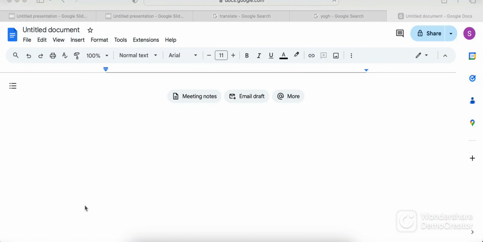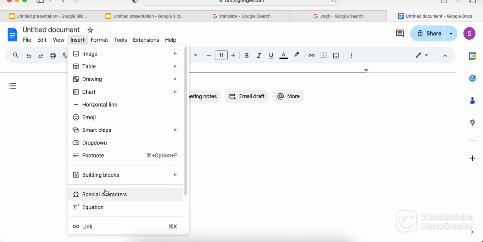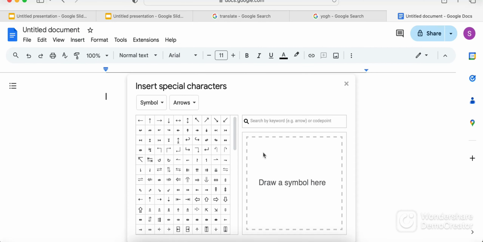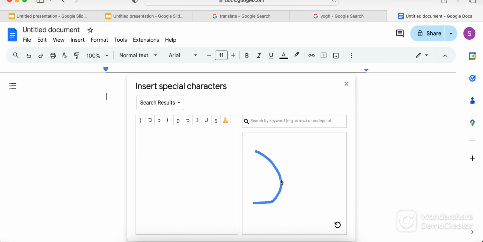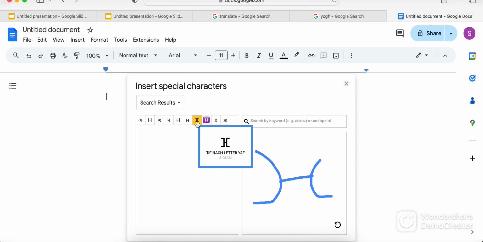So yeah, this is Google Docs. I thought about inserting a special character, like finding just random things. So here's what I drew: a C, a backward C, a line, and then another, and then a real C. Now, it brought up this.